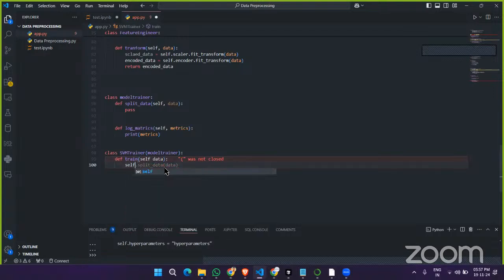So for this we will do self dot split data, and after that self dot log metrics. And if we want to print, we can print. We can use accuracy, which is 0.95. And this is an example of how we can use inheritance for model training.